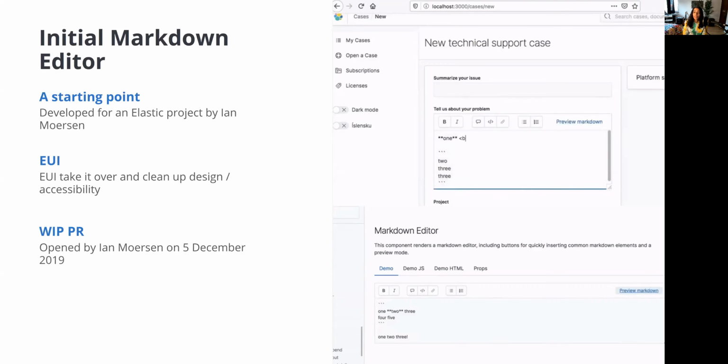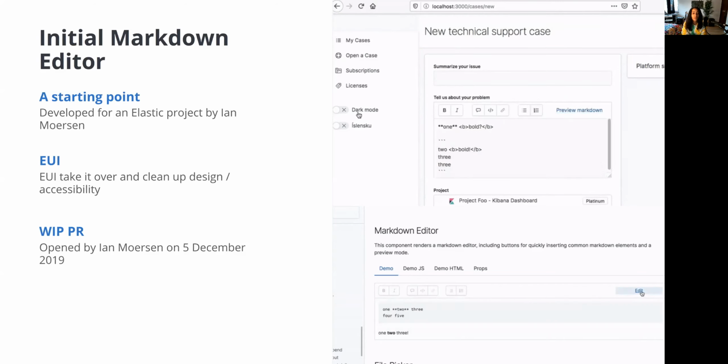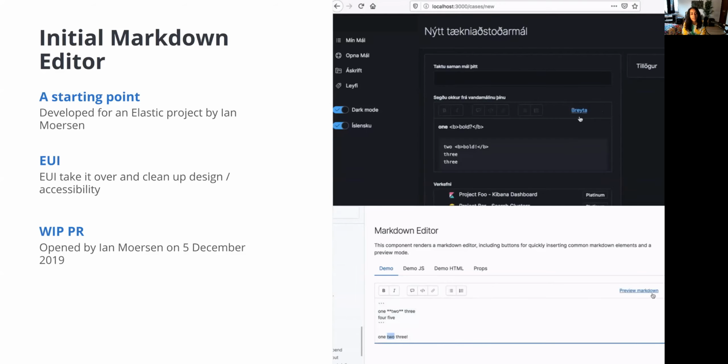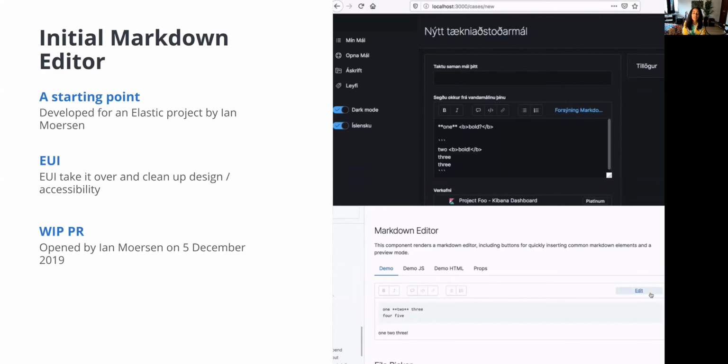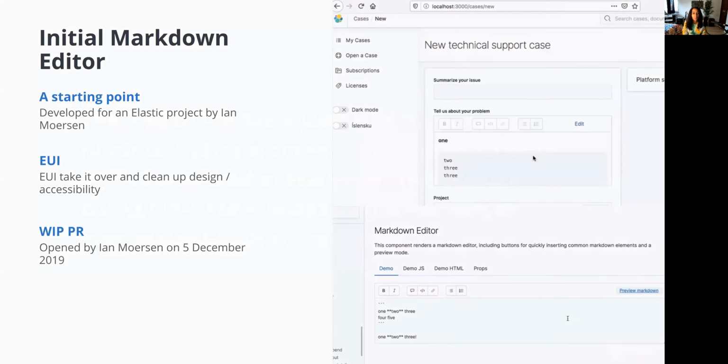And maybe he could do a pull request with his own code, and maybe we could use it and put the Markdown editor inside Elastic UI. So we decided to take it over and we said, okay, just open a pull request and we can do the cleanup, the design, and also take care of the accessibility. And then we can try to make other Elastic people use the Markdown editor.